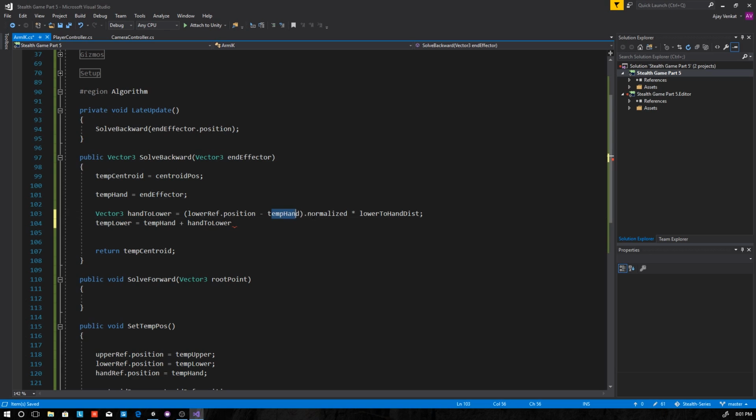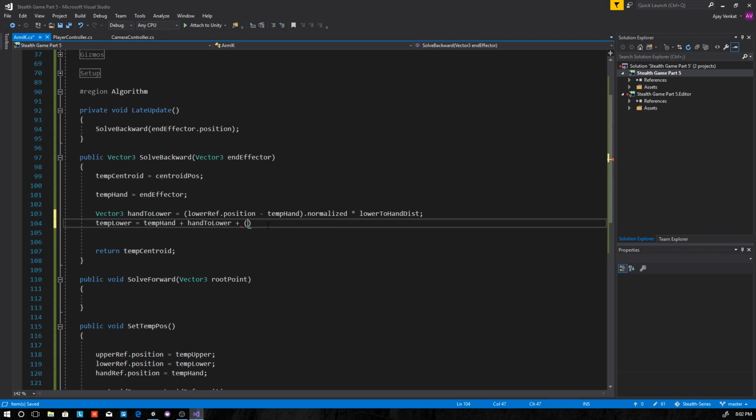Whenever you minus a vector from another vector, the second vector, or the B vector, will be the origin, and this will be the target. So we plus hand to lower by the temp hand, which will give us a direction towards the temp lower from the temp hand. So we have to add the temp hand.